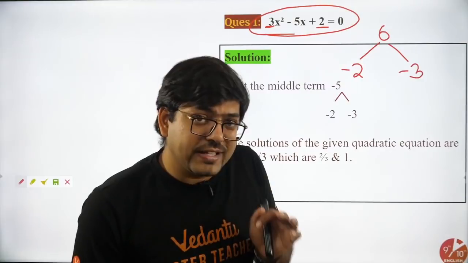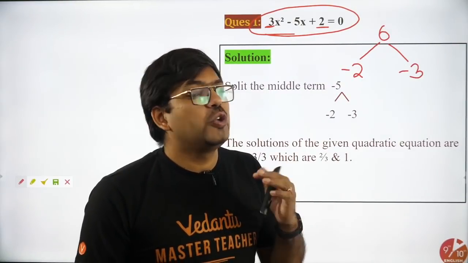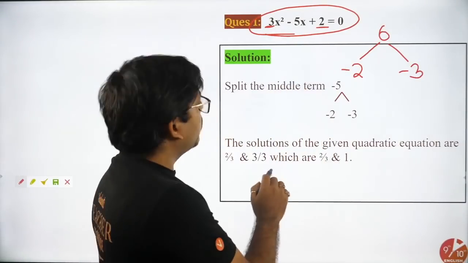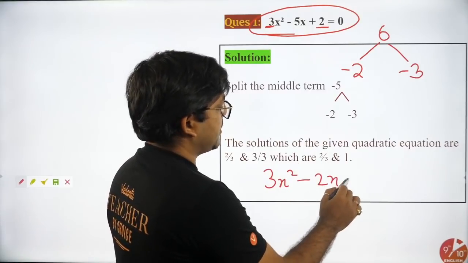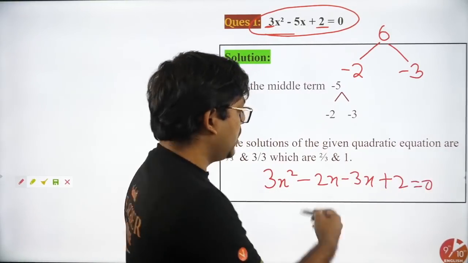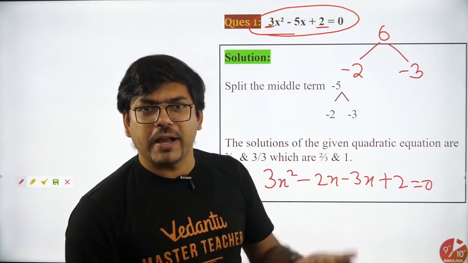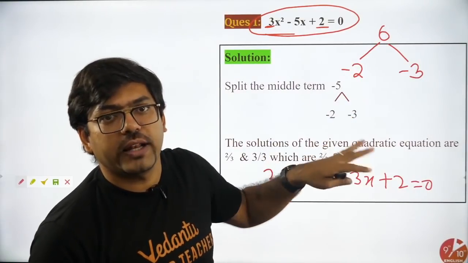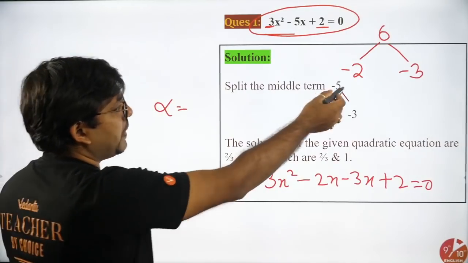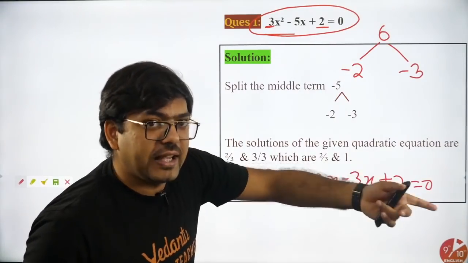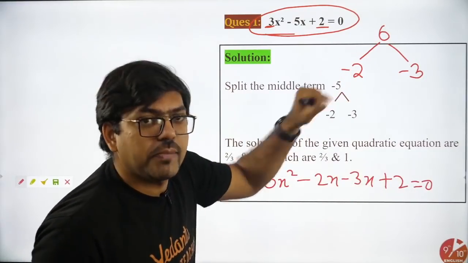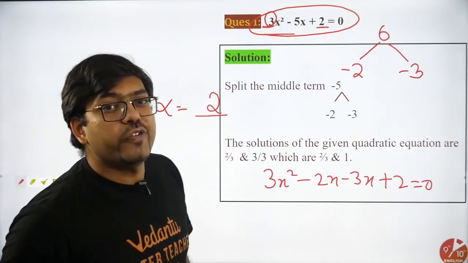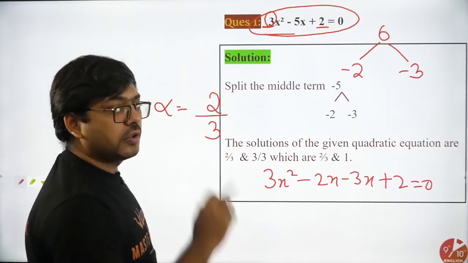Now, if you have reached at this point, after this you can just directly write the zeros of the equation. You don't need to write minus 2x, then minus 3x. So generally what we do, we do 3x², then we do -2x, then we do -3x, then we do +2 equals to zero. Then we take common and then we do blah, blah, blah kind of thing. And then we get the answer.